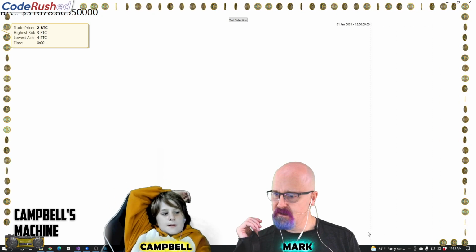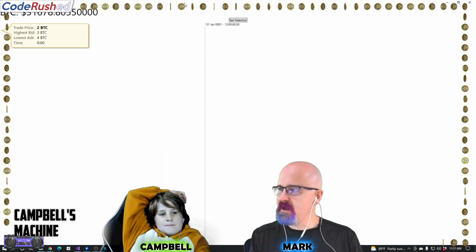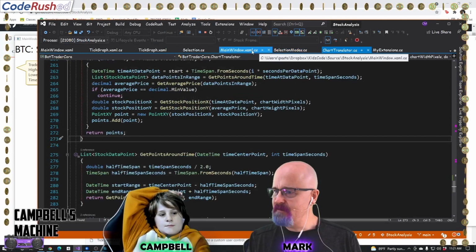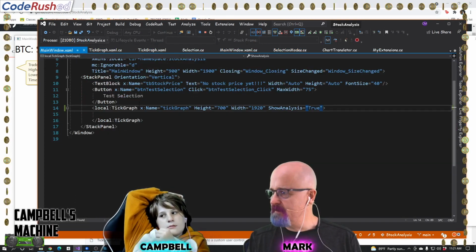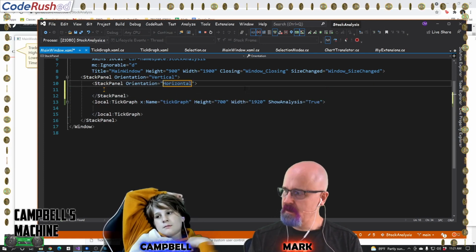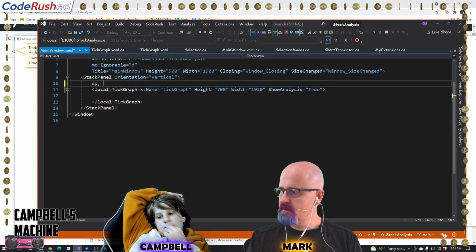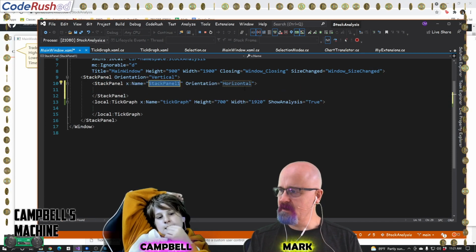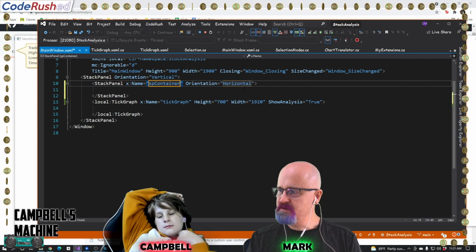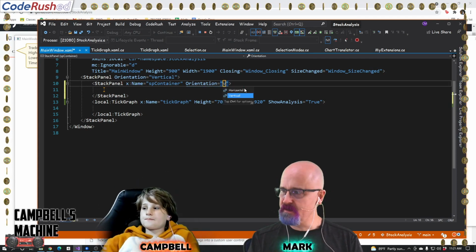Oh, the thing I was going to do is, since I've got that control out there, did I add it now? Or did I not? I think I backed up. Stack panel here. We're going to call this SP container. I want to use its height is what I was thinking I wanted to do here.